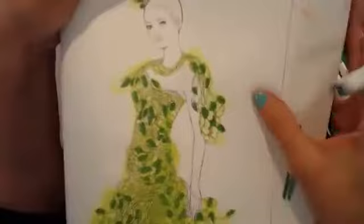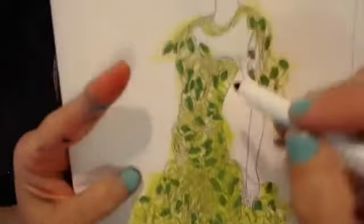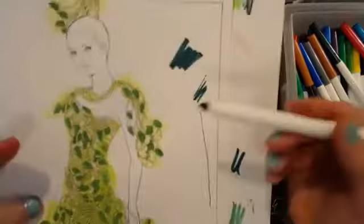Let me see if I can flip this around and hold it up in the air a little. So you see all the vines now? See if it'll get to focus. Like right here, you could probably see some of these. So now I can go in here. And the thing about the bullet tip is you can get a fat side, a medium size, and then you can get a thin line too. That's why I like these. So you can get in there.